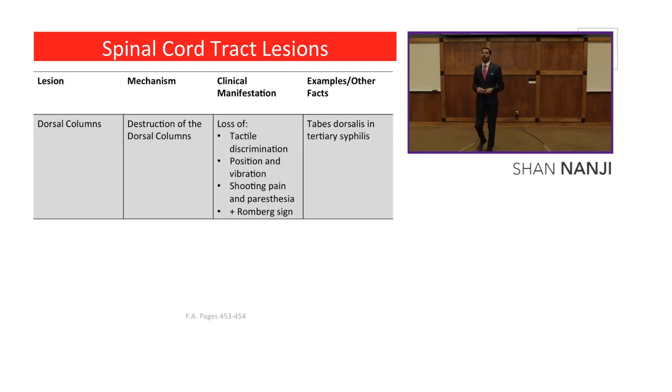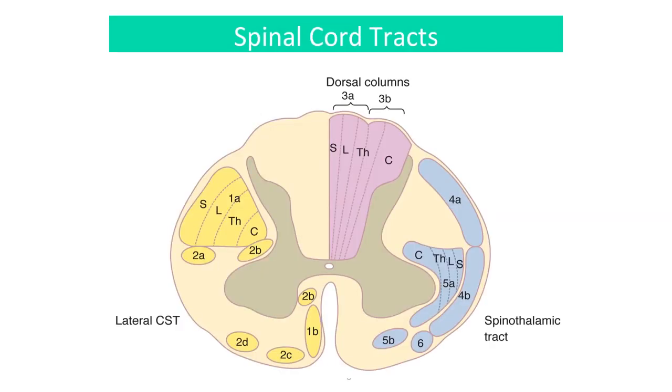So we talked about the dorsal column lesion. We said the manifestation of it will be loss of those sensations. Those sensations are pressure, vibration, fine touch, and proprioceptive input. If it's above the decussation, it will be opposite or contralateral loss. If it is below the decussation, it will be ipsilateral or same loss. And we said that it will also manifest with a positive Romberg sign. And you can see this in tabes dorsalis or tertiary syphilis. So fill that out in your worksheet. And let's move along now to the spinothalamic tract.